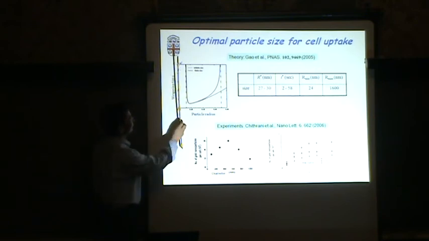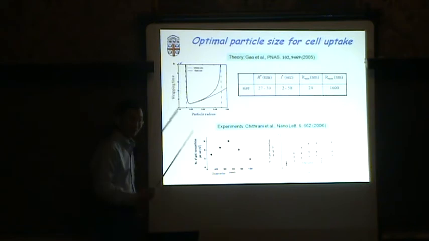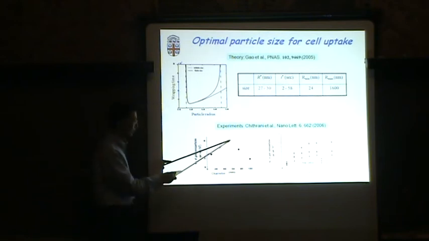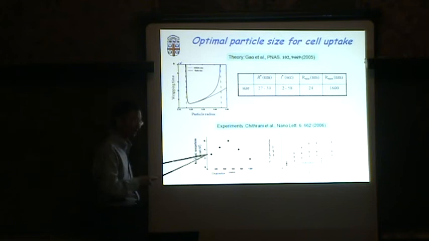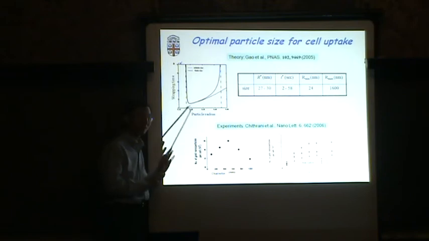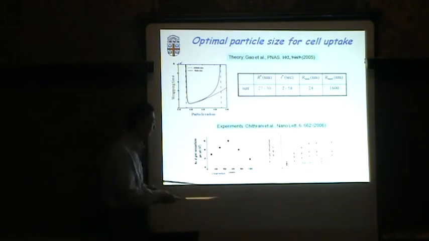However, in the theory, we predict there's a minimum size of the particle where the wrapping will not initiate. This is because when the curvature is too small, the bending energy eventually dominates. But the experiment doesn't show that. The experiment shows the particle basically can continue to go in. There might be some other entry mechanism we are not considering besides wrapping, possibly direct penetration or direct diffusion modes. But anyway, this optimal size is well captured.